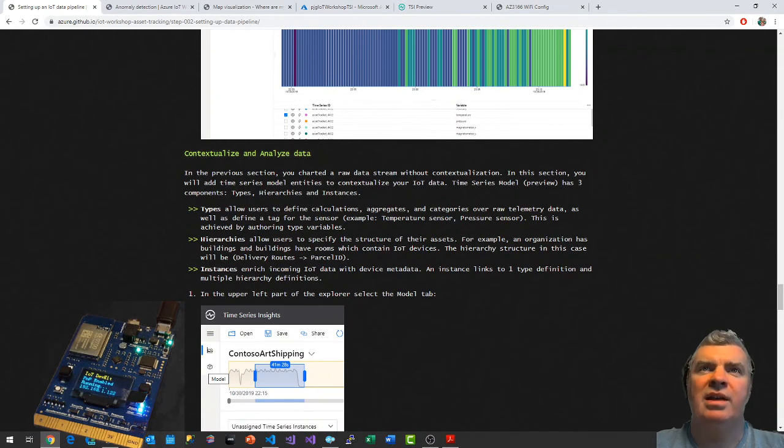Contextualize and analyze data. In the previous section, we charted raw data without contextualization. In this section, you will add time series model entities to contextualize your IoT data. Time series model has three components: types, hierarchies, and instances.